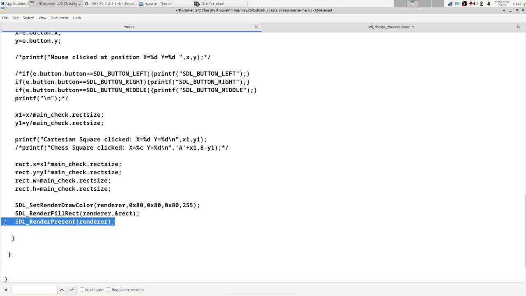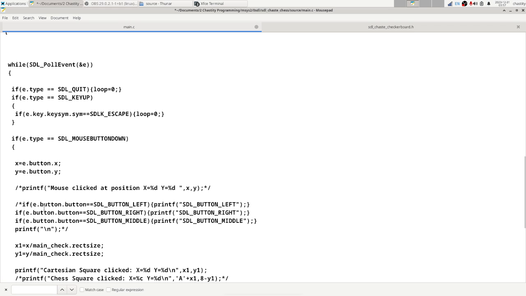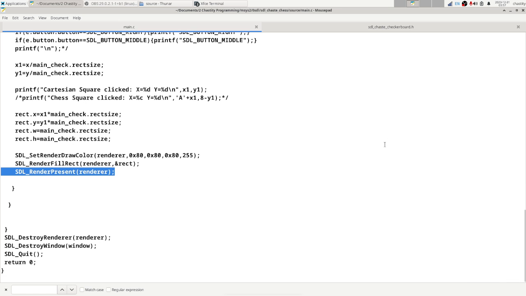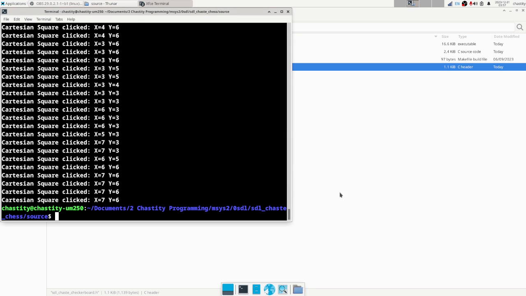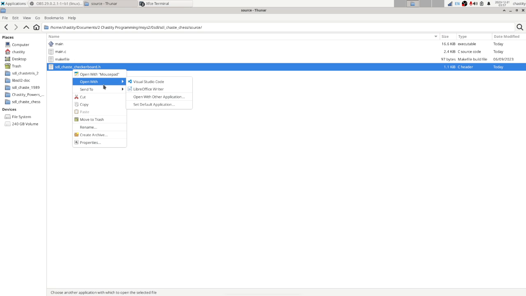So what we have is, okay, what we need to do is, actually, I need the syntax highlighting to help me see this better. So let me open this in Visual Studio Code.